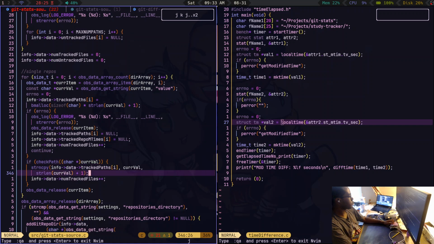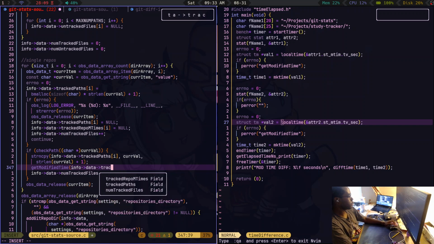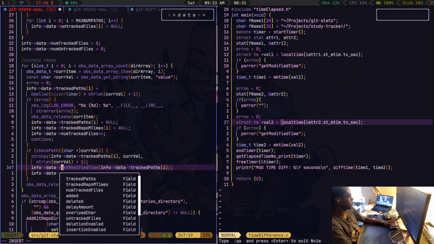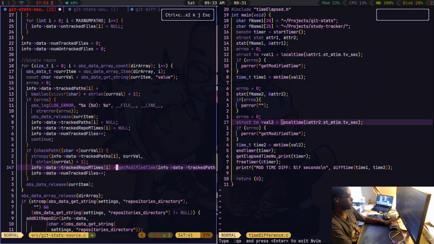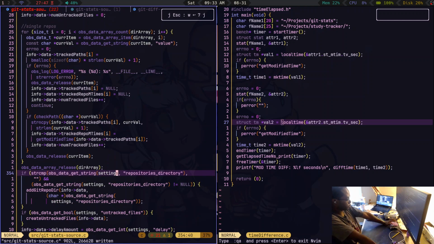Else, then we do that, but I also need to be like, okay, give me get modified time for info data tracked paths at the ith value, and put it in info data at the ith index. Okay. So now that is the single repos.